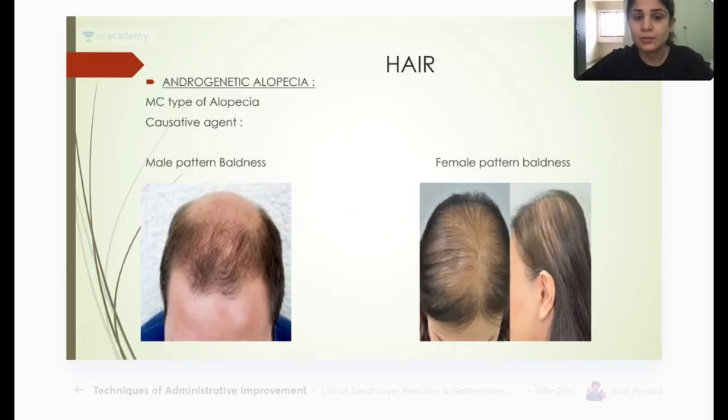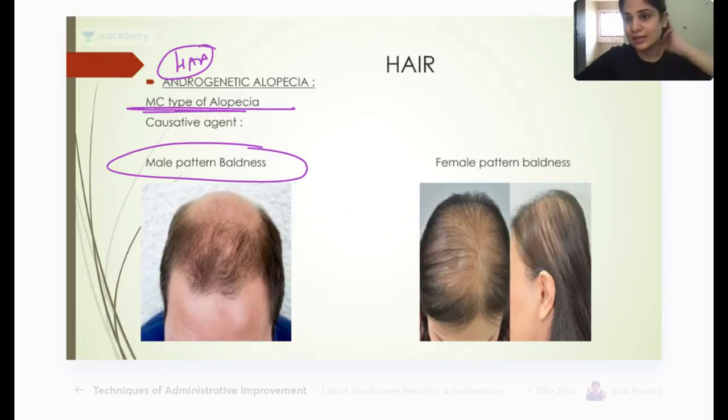Now about hair, the most important question that they ask is about alopecia. There are 4-5 different types of alopecia. You should be able to recognize those in the exam. The first one that you see over here is hereditary androgenetic alopecia. It is also called as HAA. This is the most common type of alopecia. I think in this class also half of the boys must be having this, correct? No offense, but nearly everyone has it.